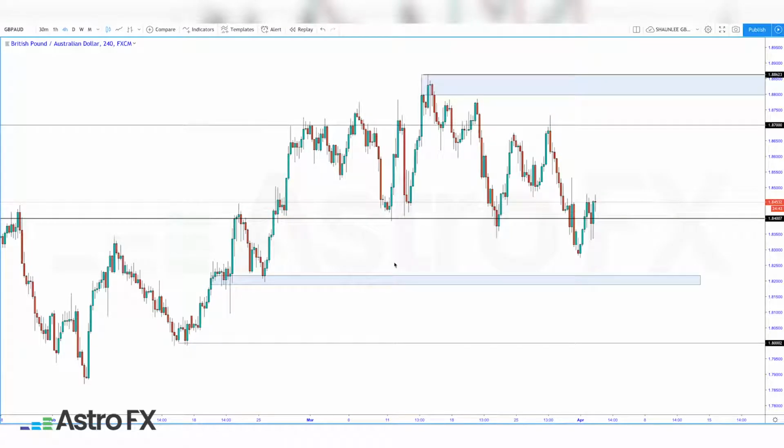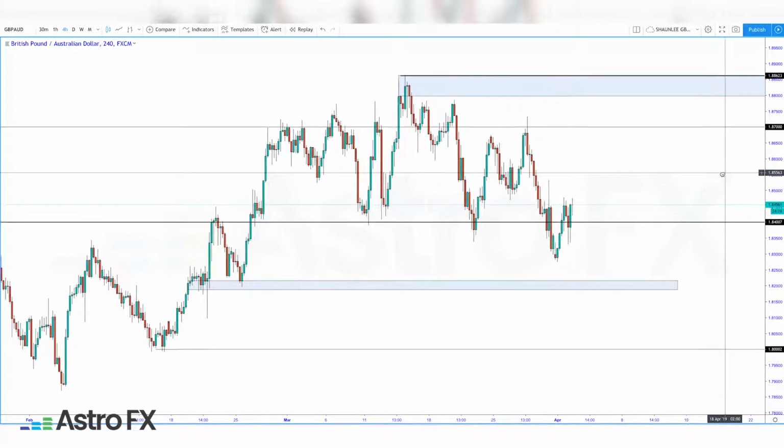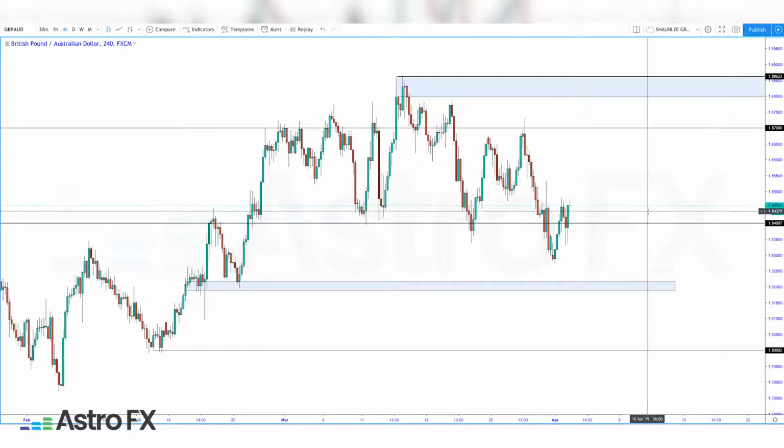Okay guys, so I'm going to show you the other moving average, the standard setting from AstroFX. So we're going to have the 8 EMA, which I've given you the basics of, and I'm also going to now go into the 14 EMA and how to use them more or less combined. It's quite straightforward, quite simple. As you can see, nice clean chart here on the GBP AUD.